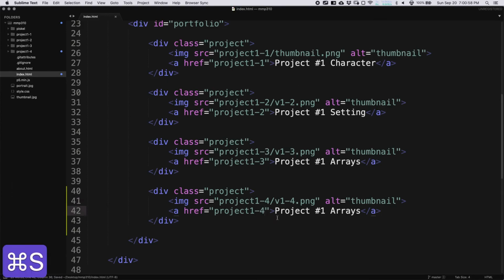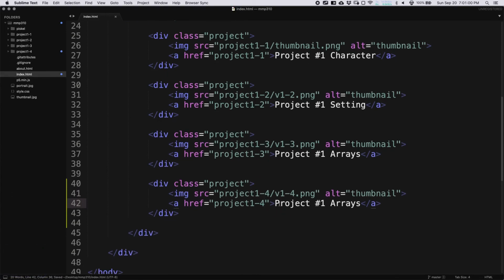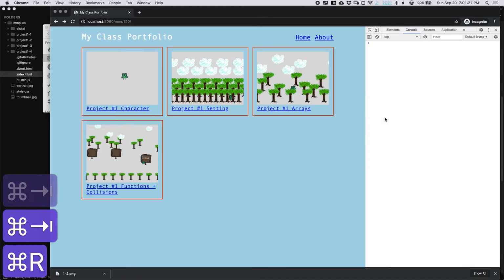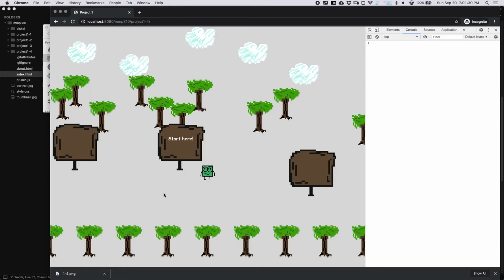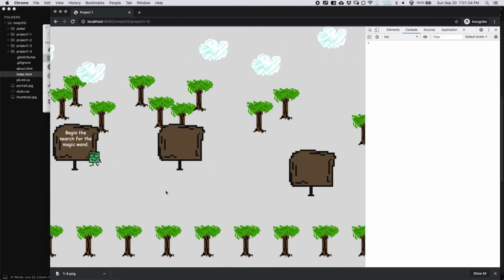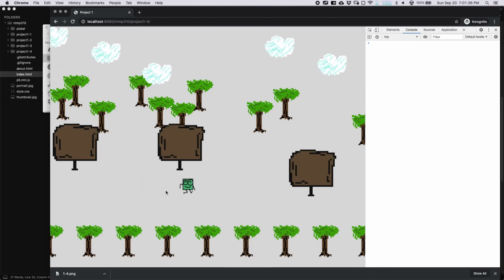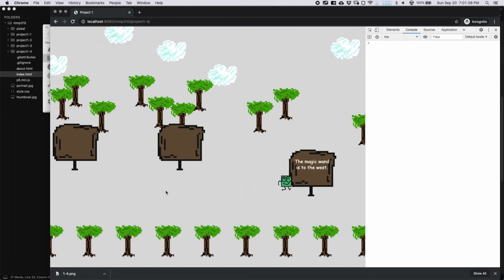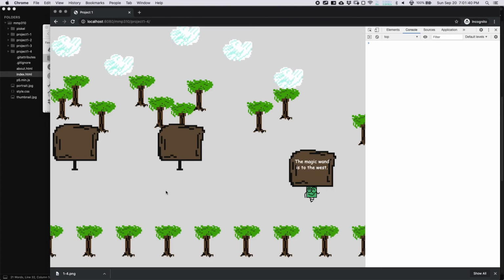And the link is to project 1-4, and then it's still project 1. This one is functions plus collisions. Here we go, start here and begin the search for the magic wand. And the magic wand is to the west.